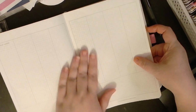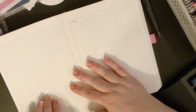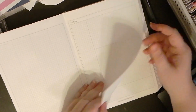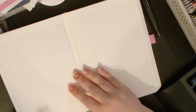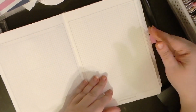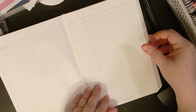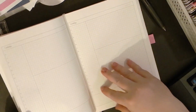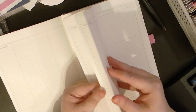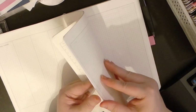You have your first week. And then you have a blank page. And then you have 7 dailies. And then you have 2 more blank pages. And then you have the next week. So it gives you a lot. And then after all the weeks for the month and dailies, we get to the next month.